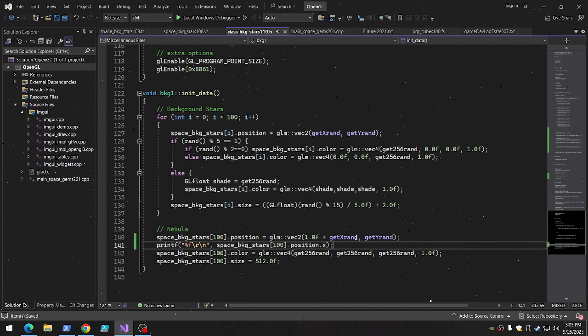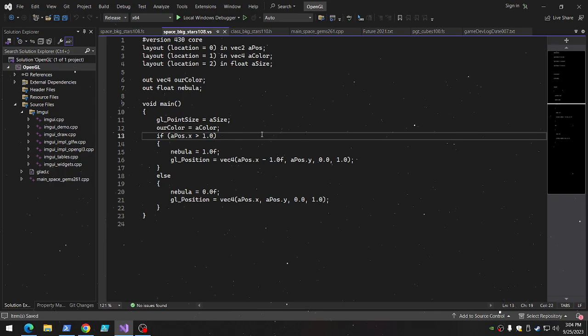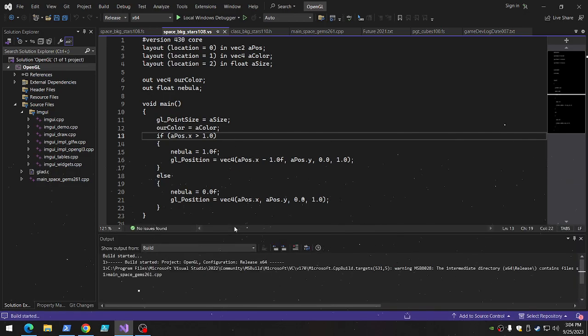And now the way I have this set up is if x is greater than 1, that signifies to the shader... Oh, maybe it's right here that's the problem. Maybe it's here that it's setting it to 0 or 1. Well, let's just look at the position as it's generated.